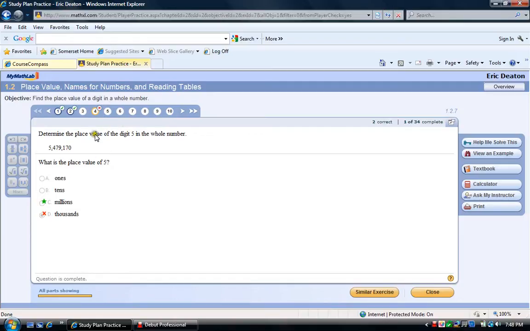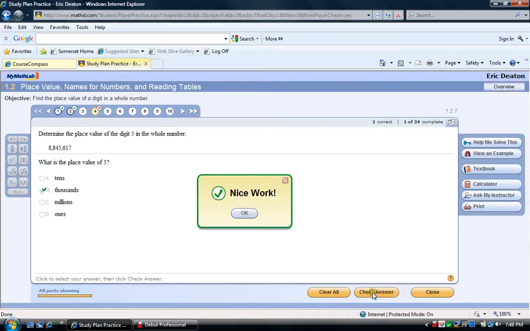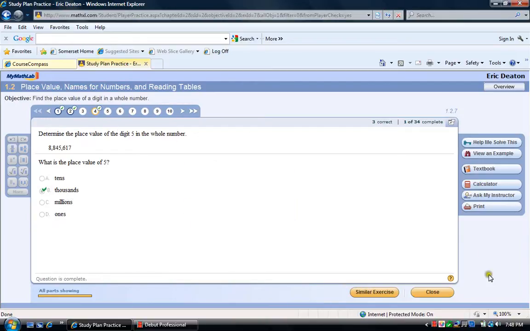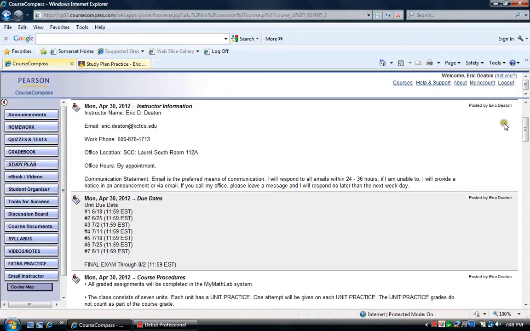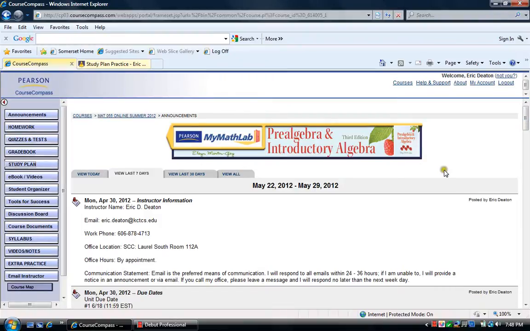Doesn't mean I have to be satisfied with an X, because down here I see similar exercise. So if I click that, it regenerates a new number for me to find the answer to. So I get 3 more attempts, but I only needed 1 more. And as soon as I see that check mark and click OK, that X is going to change to a check. Understand? And so, if you have any questions, make sure you email me.